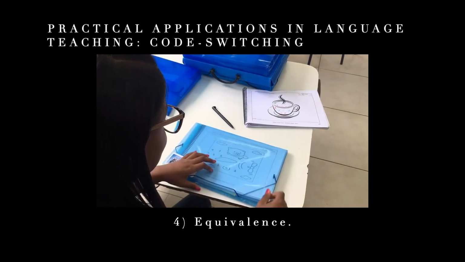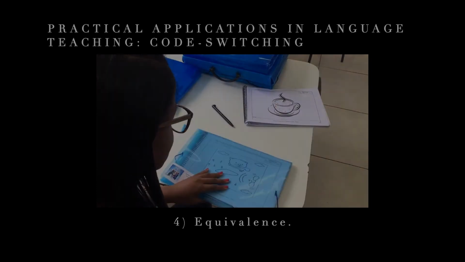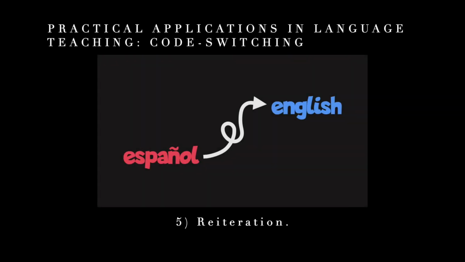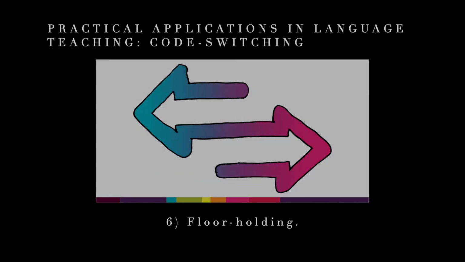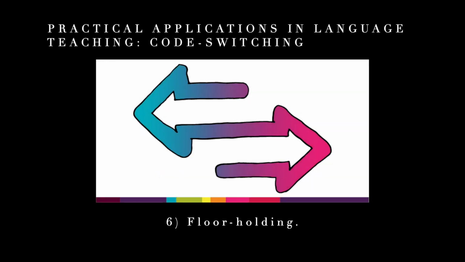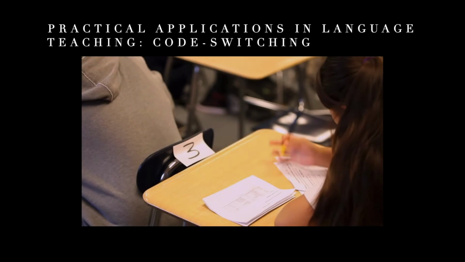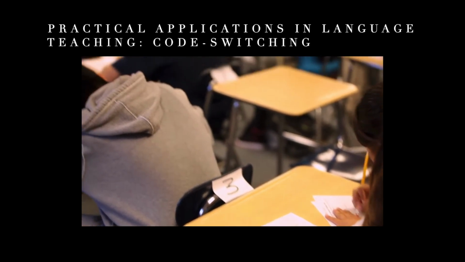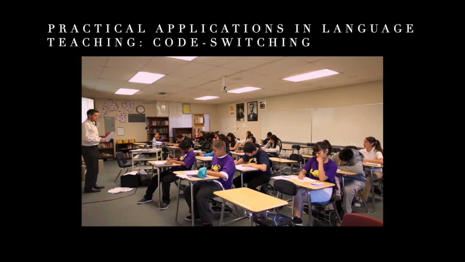Equivalence. It helps students learn the words correctly in English. Reiteration. Students repeat the phrase they understand in the native language. Then, translation and comprehension will be clearer. Floor holding. When the student may not have the words in English, they switch to maintain the conversation. It is taught to reduce the new language fluency over time by reducing the perception that one needs to strengthen vocabulary to improve communication.